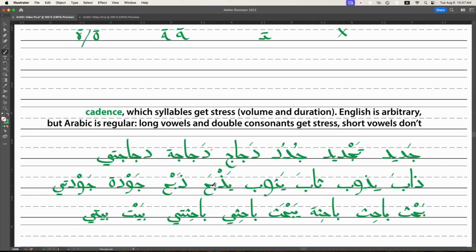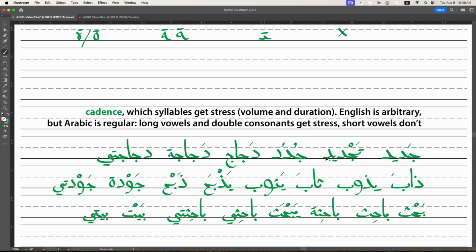So let's talk about syllables. Look at all these words I've got here, and the best part is I have enough letters now that I can mostly make actual words out of them. So let's begin up here at the upper right. Here we have jim, alif, dal, ya, dal: jadid. And jadid is a real word, and it means new, as in N-E-W, not K-N-E-W. So jadid means new. Learn this word. I can't give you the word for old yet because we only have one of the letters so far. And here we have tajdid.